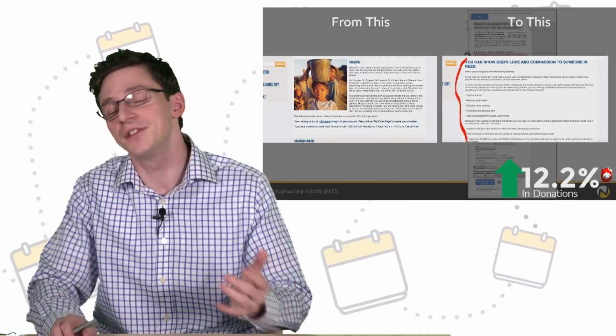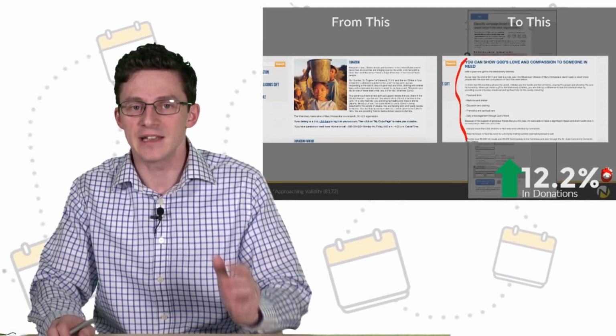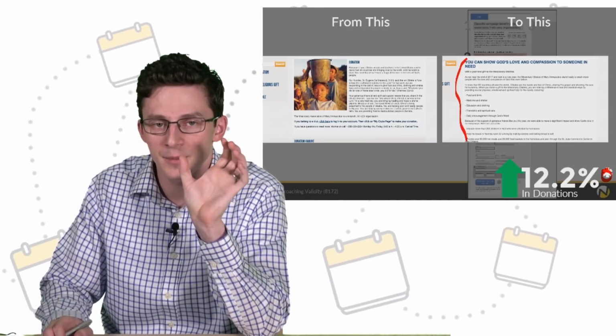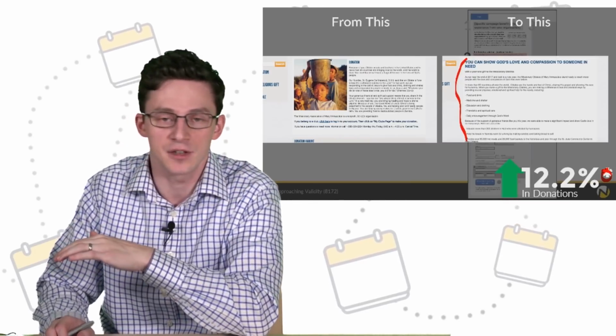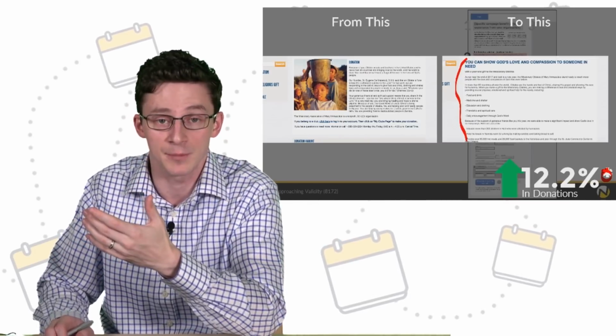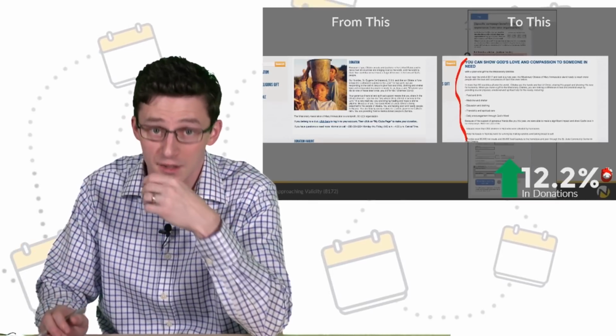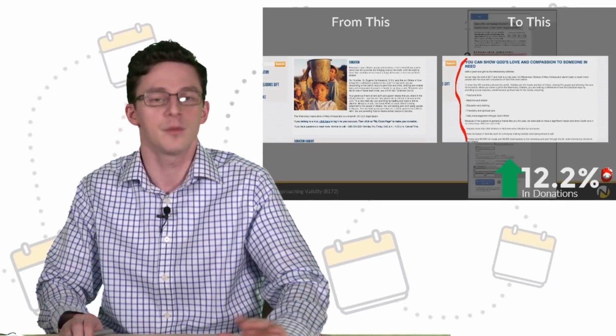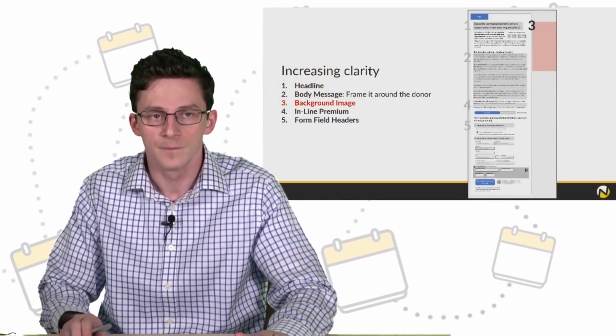But the more impactful thing that you can do is to match what you're saying in the email or in the direct mail piece to the specific page that you're sending it to. And I've got a lot of those examples where the gain is much higher and it validates, even during the last week of the campaign. I can't spend too much time on it. We've got a lot more tactics to go on.